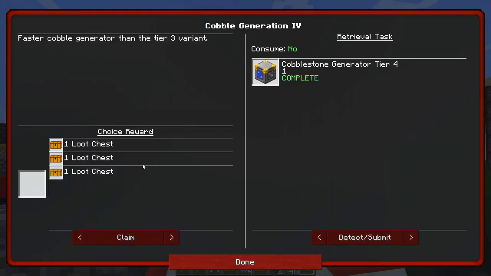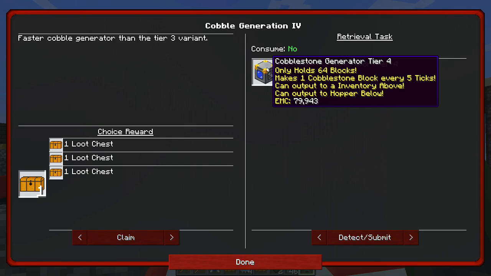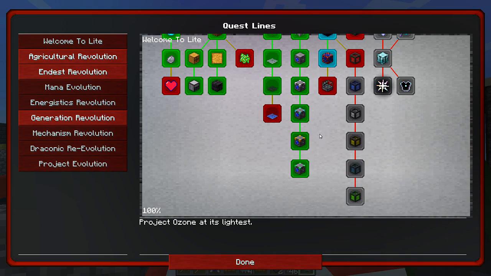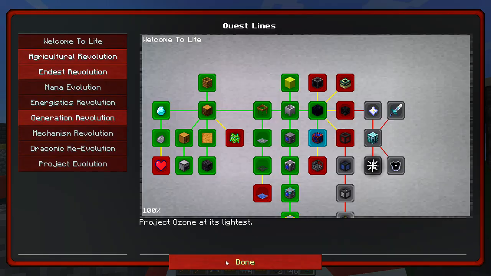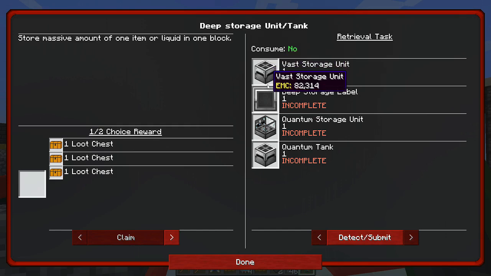That was diamond tier, then this one is gold, I believe. Is it gold? Or is it blaze? I think it's blaze. Yeah, that's blaze rods. And this one is emeralds, of which we have a number now. Then we did go to the Nether. And we did get cobalt and ardite ore. We actually have quite some cobalt blocks and ardite blocks now, because we have cows. So next thing here is the deep storage tank, which we need to get into.